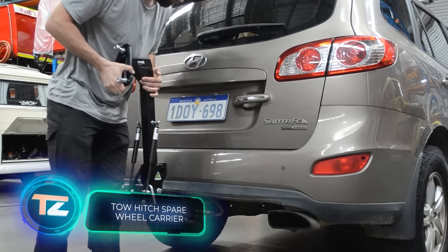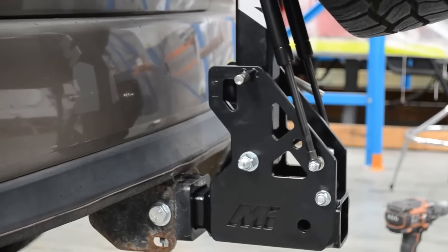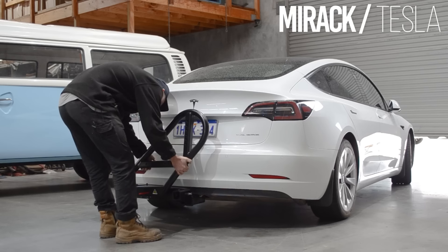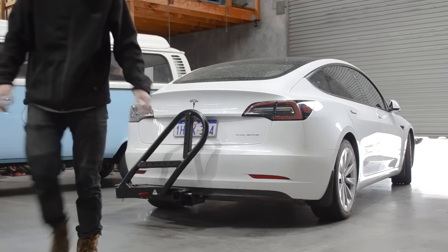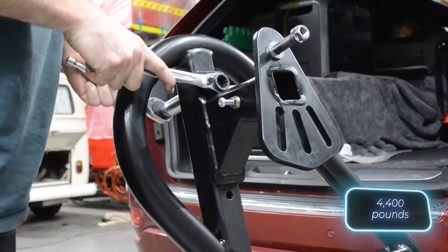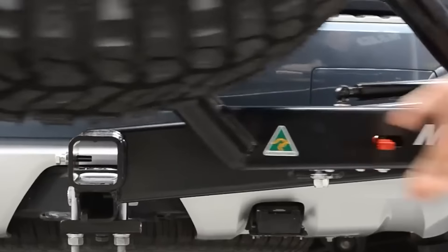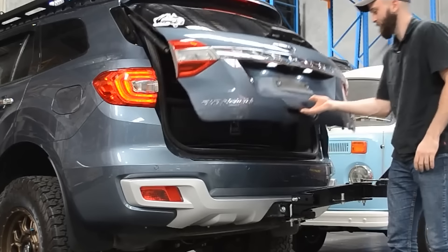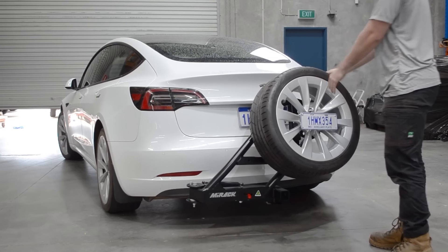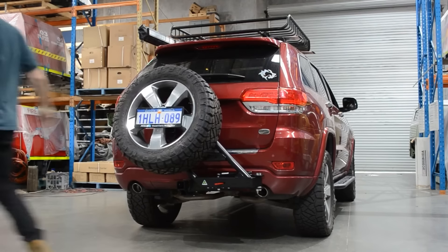This system from Mirac has a simple but important job: it holds your spare tire. The idea is to carry the tire without it getting in the way, even when towing a trailer. Mirac claims that this system is unique and has ADR certification for towing up to 2 tons. To ensure that you can still access the tailgate, Mirac added a swivel mechanism. The wide compatibility is a plus, fitting vehicles from the Ford Everest to the Tesla Model 3. The only potential downside is the price — $1,058.